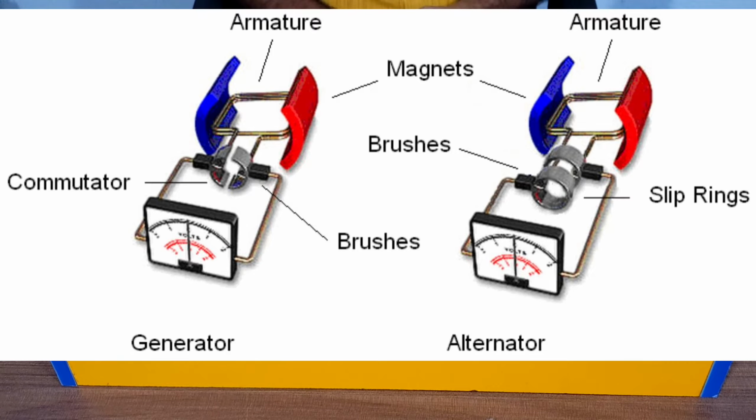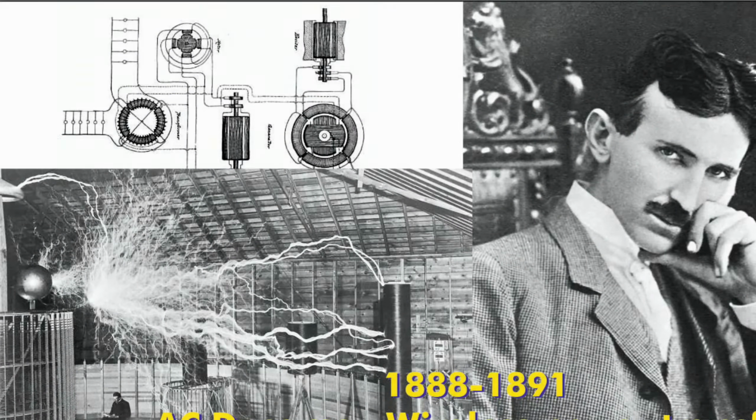When it comes to maintenance, all the generators which we are using to get electricity at home are AC generators. And you must remember, Nikola Tesla is the person behind the design of the AC generator, and he was very much in favor of it because he knew the power of AC current, which can be distributed to a very long distance with high efficiency. So when it comes to maintenance, an AC generator requires very little maintenance and is highly reliable, whereas DC generators require frequent maintenance and are not much reliable.